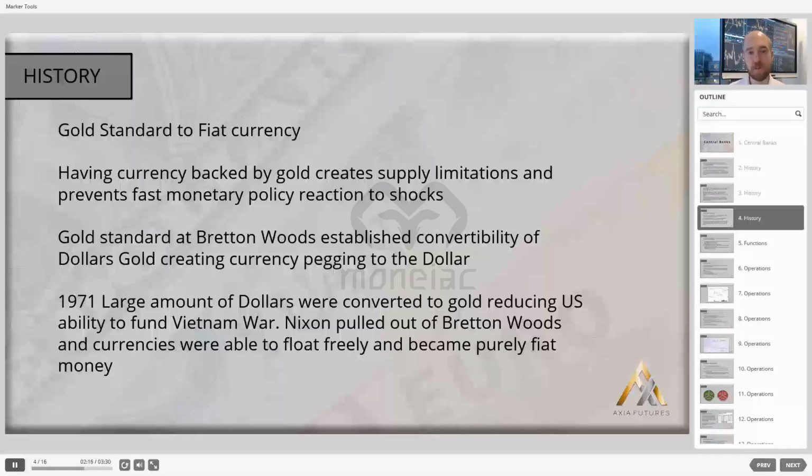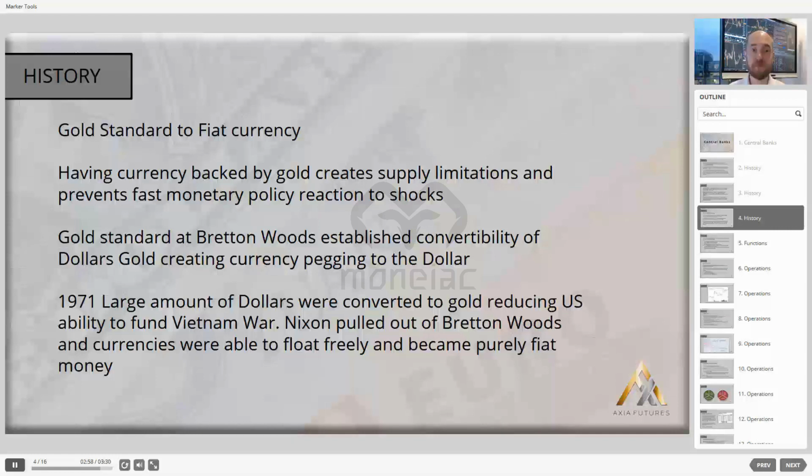Come 1971, what you were seeing was actually a change in this situation, but the pegging remained. So you saw large dollar inflows into America caused by outflows whereby people wanted to convert their dollars into gold. So you were effectively getting inflation, meaning that the dollar was effectively overvalued whilst other currencies were undervalued. Other currencies, i.e. Deutschmarks and Japanese yen, their governments were not willing to allow that to correct because they were in a good situation for exporting goods.